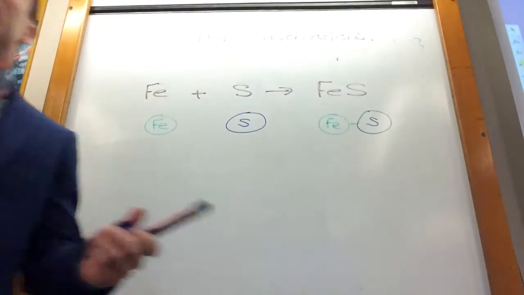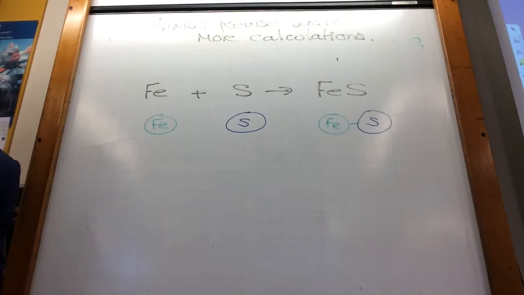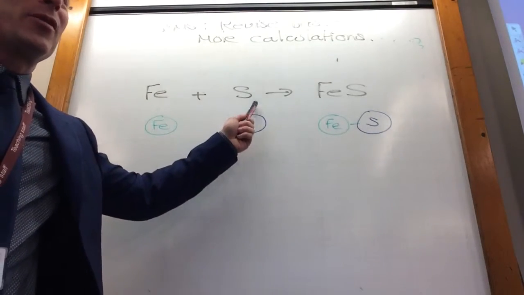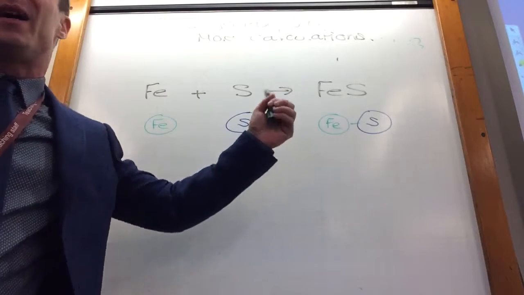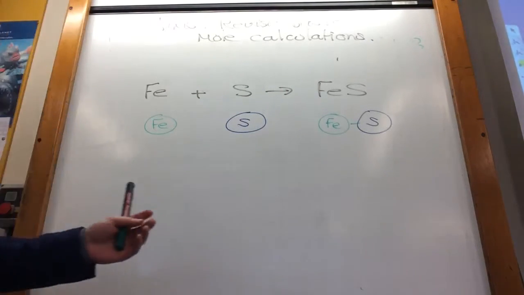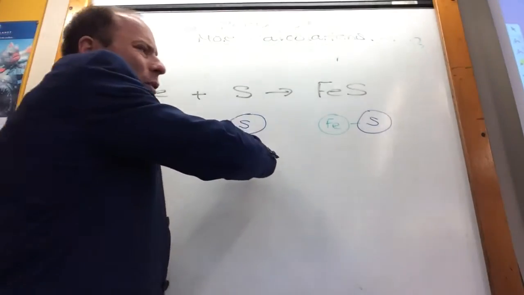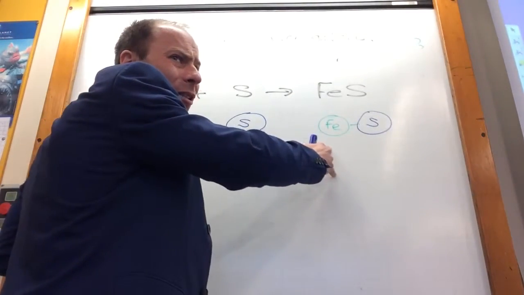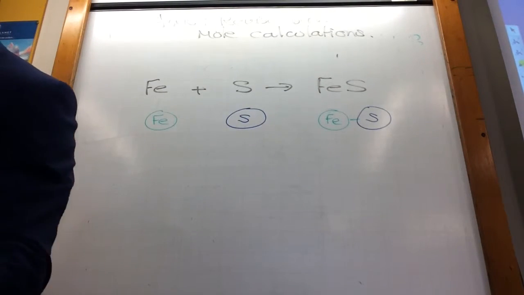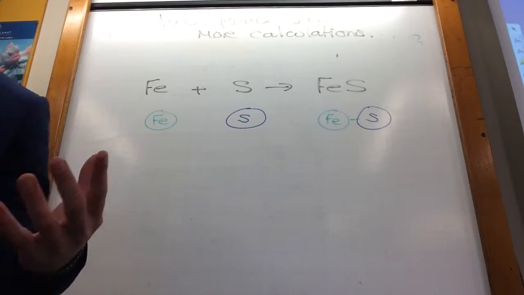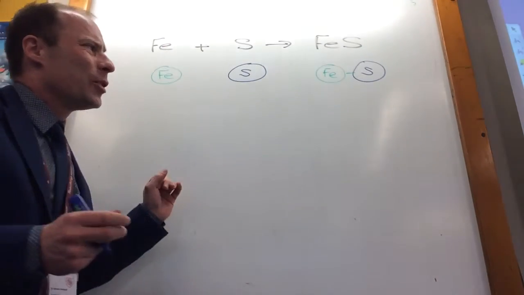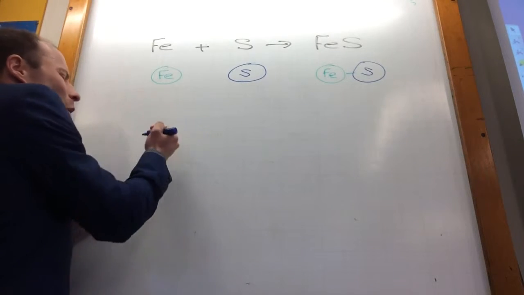So let's say I wanted to do that in the lab. I'd need to take an atom of iron and an atom of sulfur to make one of those. But how on earth am I ever going to be able to measure out an atom of that? Equally, if I wanted to double it, it would be two atoms of iron with two atoms of sulfur, which would give me two of those. It's going to be impossible. So what we do is we have to work with big numbers of atoms.